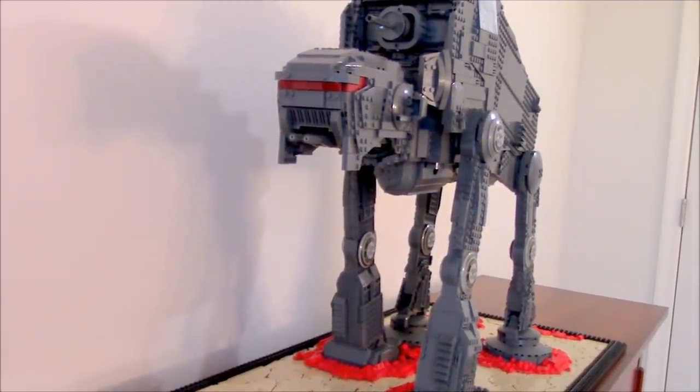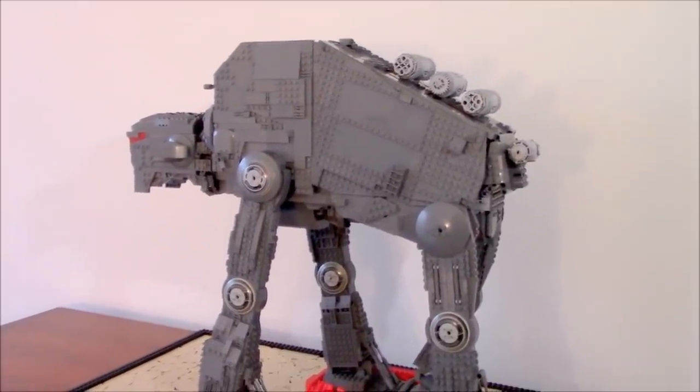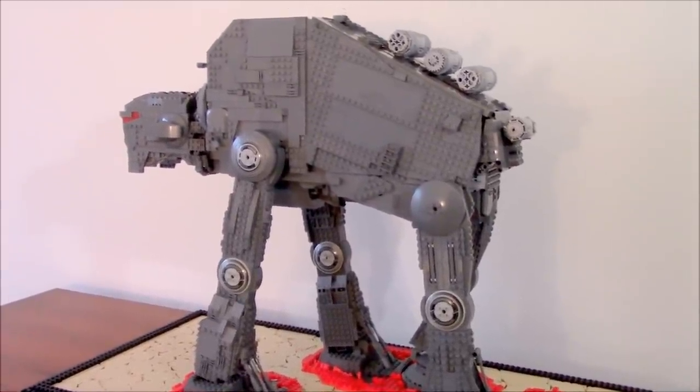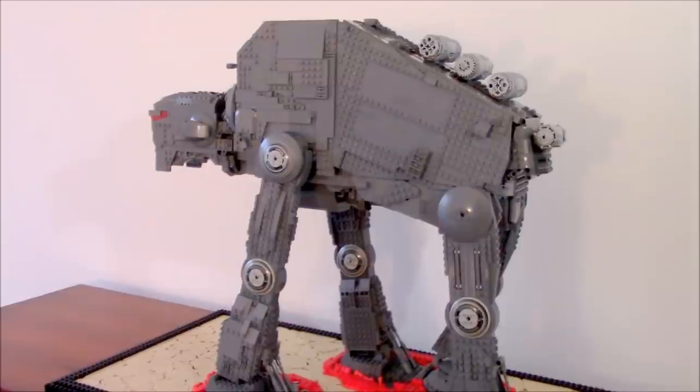So as I mentioned before, this is the AT-M6, or All-Terrain Megacaliper 6 Walker, in full LEGO UCS scale. Now it's also called the Heavy Walker or the Gorilla Walker, but AT-M6 is the official name. It gets its name from the large cannon that's mounted on its back just above the head, and we'll get to that later with a review of my actual LEGO and how I built that.